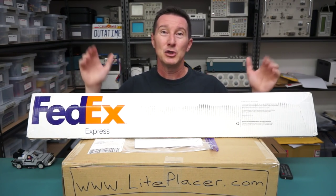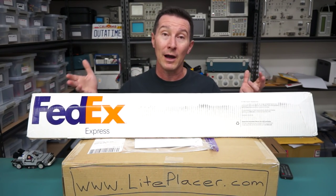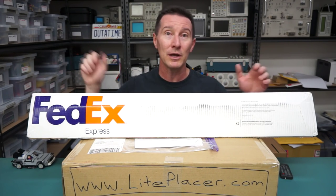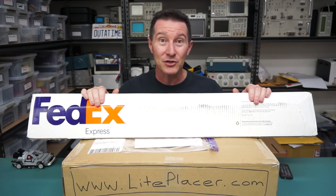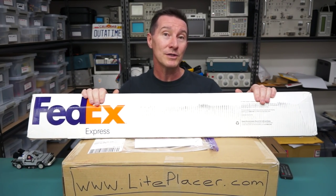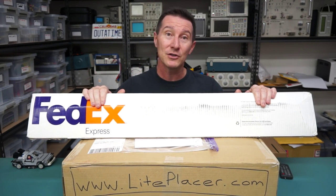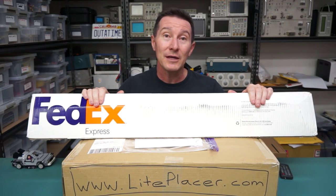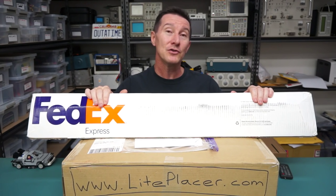But if you're doing a run of 20 panels or something, your bottleneck's going to be your workflow — not just the pick and place, but your workflow in terms of your oven and pasting. You can't just paste all 20 panels and then put them through your pick and place machine, because then all your solder paste will dry out. You're better off just shipping them off to your local assembly house. Anyway, it's going to be really interesting to look at a DIY pick and place machine — are they usable, and do they do a reasonable job for the money? We won't know unless we build it up and do some practical examples.